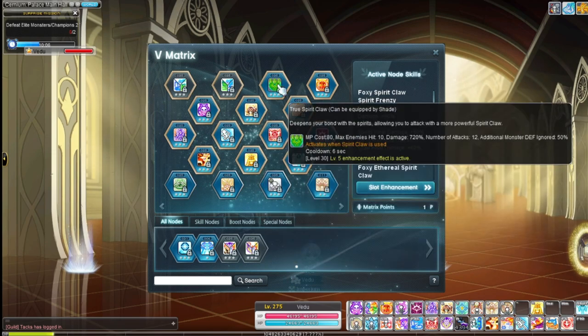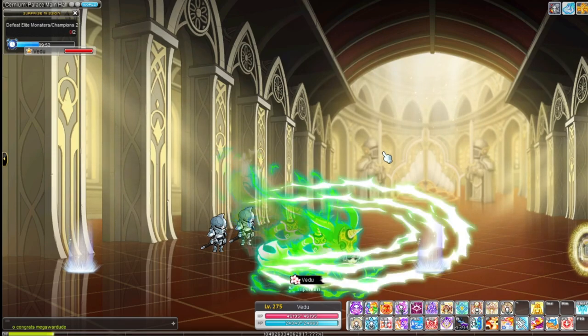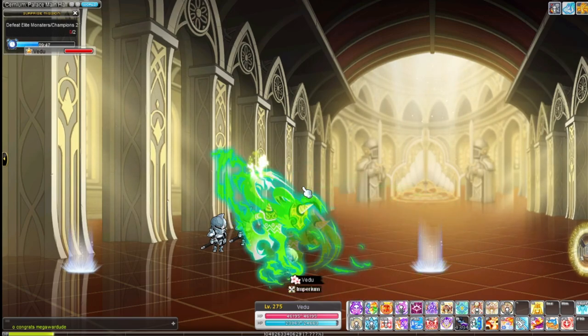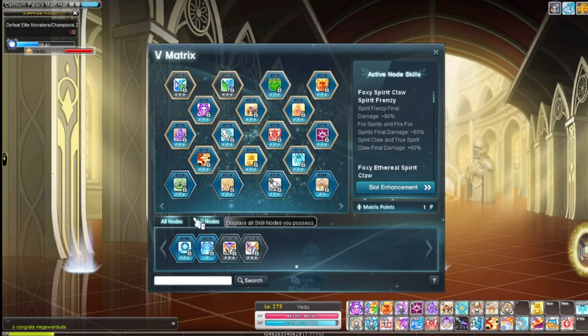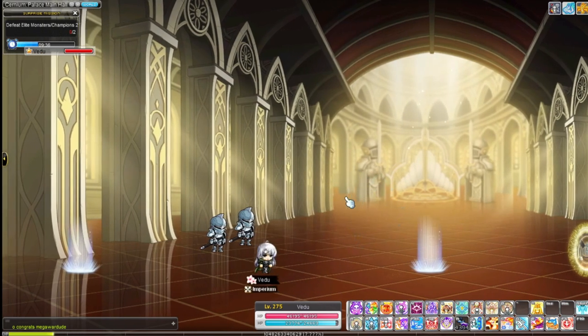The first one is True Spirit Claw. This one is just a continuation of your regular Spirit Claw. So for example, with your regular Spirit Claw before you get this skill, let me unequip this. As you're attacking, you're just going to keep attacking over and over and over and over. With True Spirit Claw active, every 6 seconds, it's going to proc and go off.